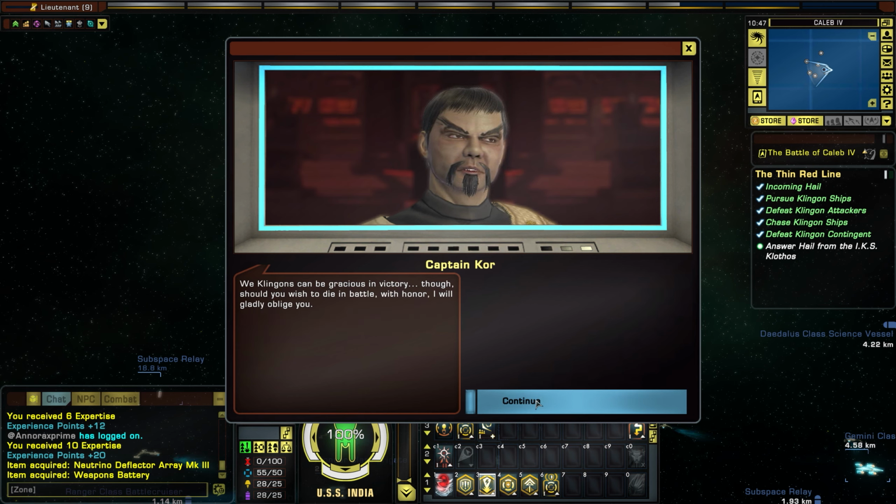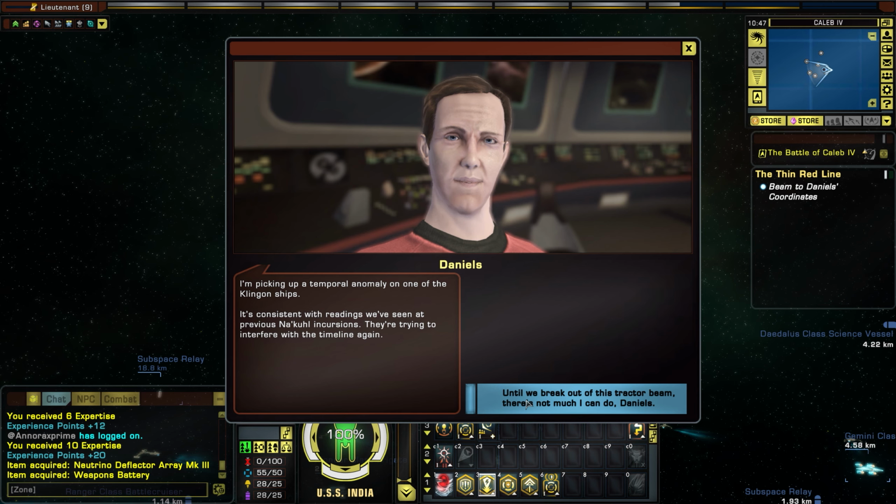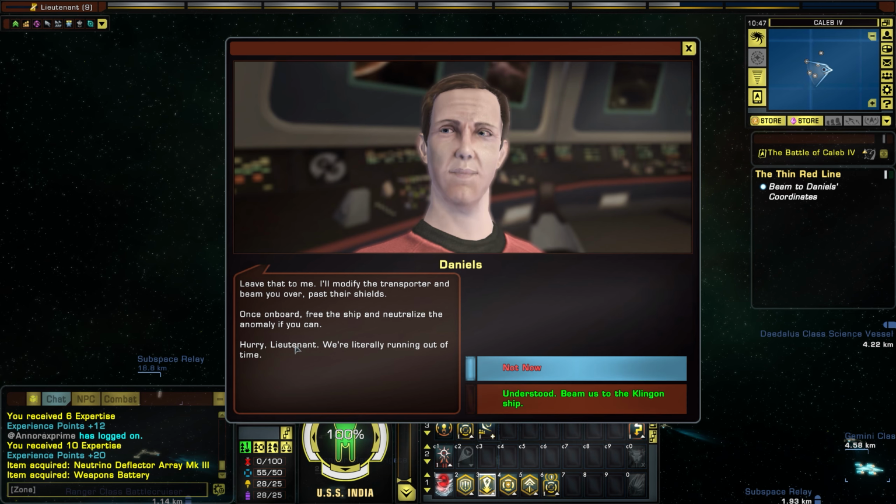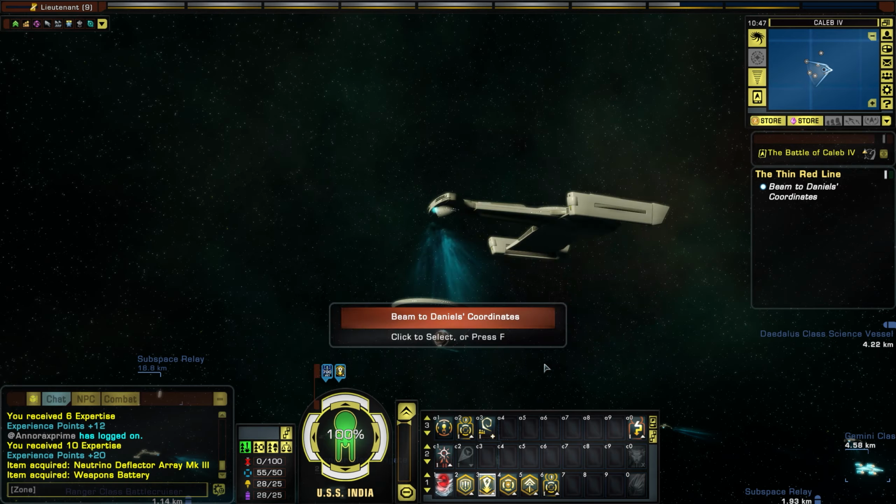We Klingons can be gracious in victory, though should you wish to die in battle with honor, I will gladly oblige you. I'm picking up a temporal anomaly on one of the Klingon ships. It's consistent with readings we've seen at previous Nakul incursions. They're trying to interfere with the timeline again. Leave that to me. I'll modify the transporter and beam you over, past their shields. Once on board, free the ship and neutralize the anomaly if you can. Understood.